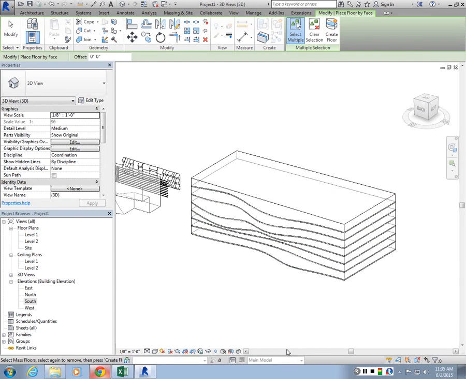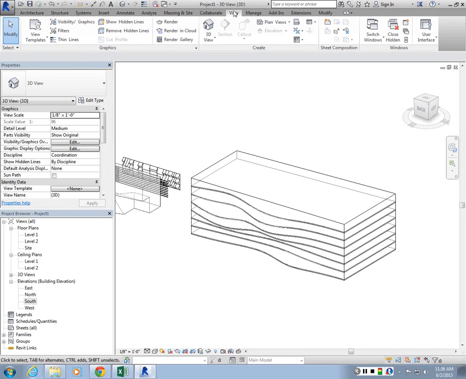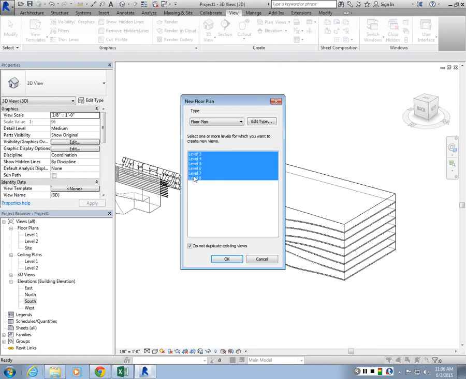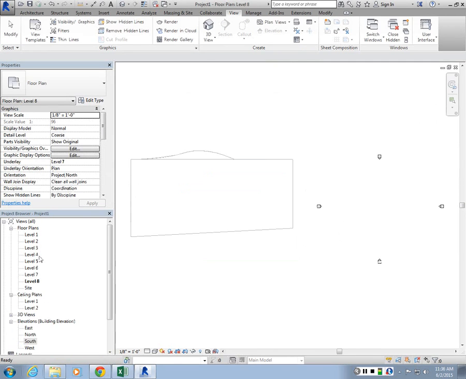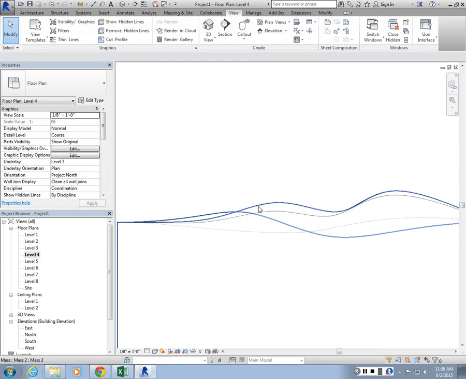So I can basically create a twisting form, any type of custom form, and I can then divide it at each floor level to extract its floor plate. Then I can use them to draft or see what the outline of the shape is for that floor, and then customize the outline of my units to accommodate that, right? Those floor plans are not generated, but I can go to View, Plan Views, Floor Plan, and create one for each of these new levels I created. And for each of them, I will be able to see the floor plate, right?